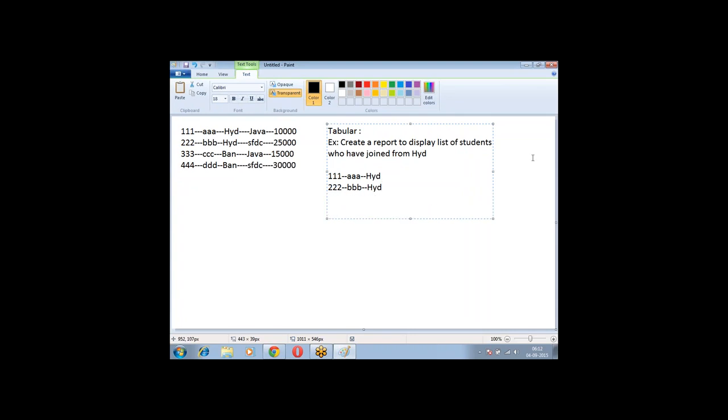Now I'm saying show me the list of students who have joined for Java. So it simply displays the list of records. I asked what is the total amount of money that they have paid. 10,000.